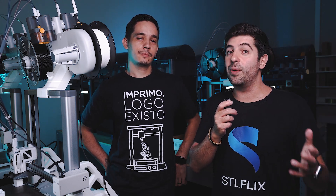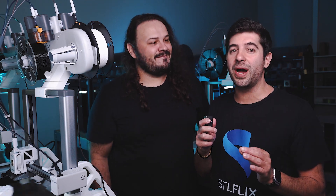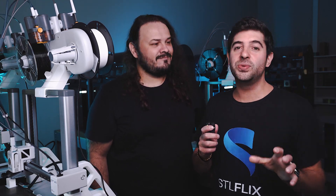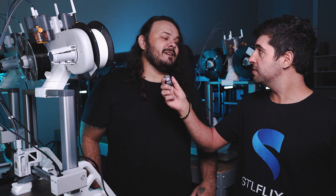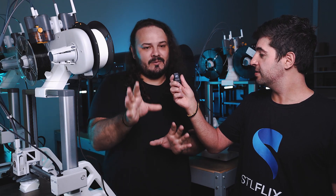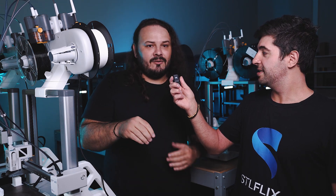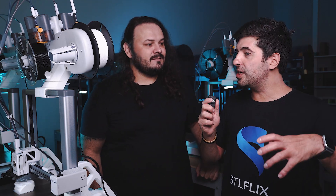Still in the Brazilian context, I'm now talking with Edson, also from STLFlix. Edson not only prints but also paints really well, so he's able to add value to each print by painting it. Edson started out of curiosity at a company he worked for — they had an older printer and he found the process of turning a file into a physical 3D object interesting. He didn't have money to buy one at first, but when 3D printing became more popular, he was finally able to buy his own Ender 3.